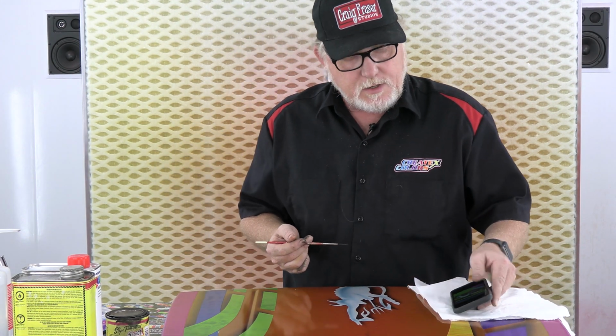The striping paint I'm going to use, normally if I'm clear coating, we'll use like a House of Color or a base coat urethane striping paint, but in many situations, One Shot works out just fine. One Shot is really the best on top of clear, but you can clear coat it. Now, a little hint for you when clearing One Shot, make sure you catalyze the One Shot, and I add a little bit of catalyst in the reducer I'm using here, and make sure it's the same catalyst that your clear top coat's going to be going on. It gives a little bit of a commonality.